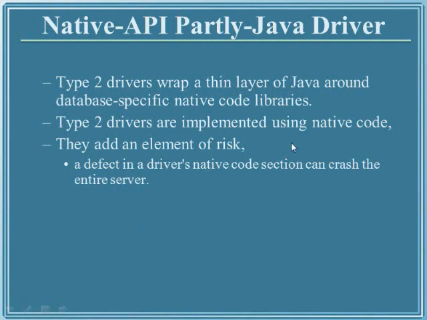This is the next one. So type 2 drivers wrap a thin layer of Java around the specific native library. So they take the native libraries of the vendor and wrap them with Java. So for a Java developer, it looks like Java, but in turn it is something else.